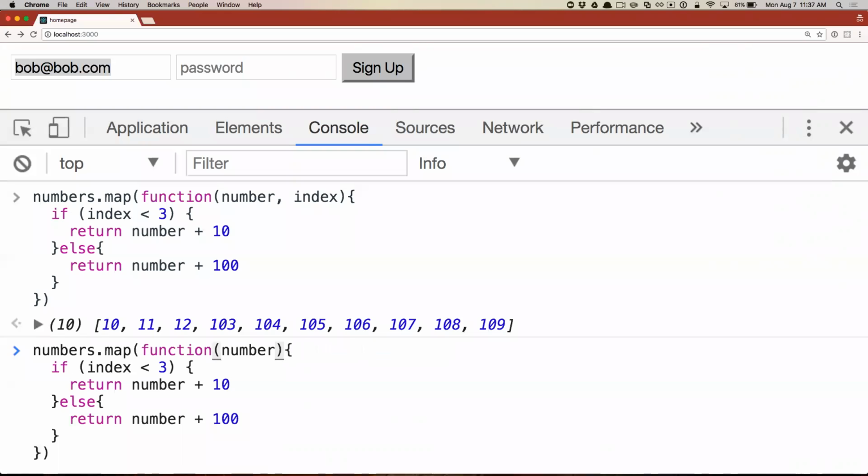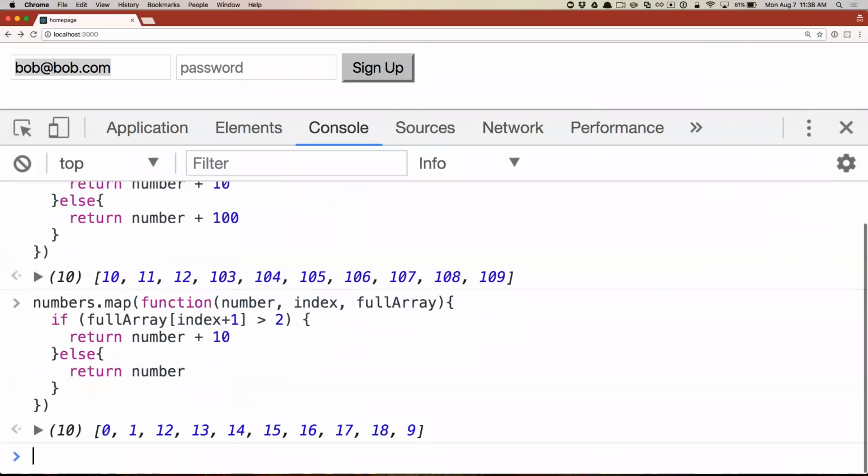You could also do something like, if a number in the array is even, then add 10 to it. Any conditional at all. Yeah, any conditional. We were wondering if I could do that. Sure, but you could even do some crazy things like, let's take the full array at index plus 1 and say if this is greater than 2, then we'll add 10, otherwise we won't.